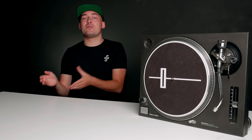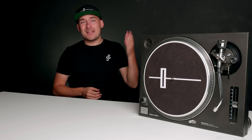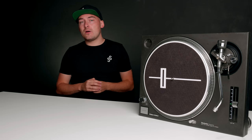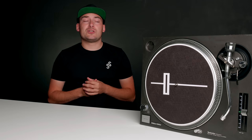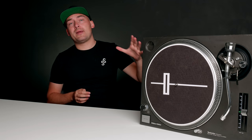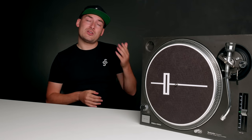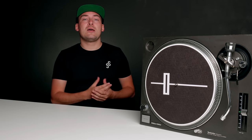Another popular mod is the internal grounding, which can really have a negative effect on sound quality. So make sure you do your homework before purchasing a set of decks that have had modifications done to them. A good indication of a deck that's previously been serviced or repaired is the screws on the bottom base plate. There are a lot of screws there, and sometimes when there's been a sloppy repair, these screws haven't been replaced properly and are missing. So make sure you check every single screw to see if there's been any change to the deck previously.